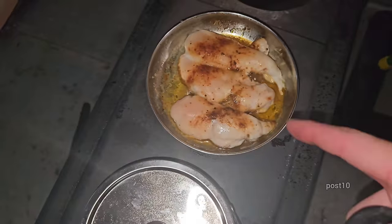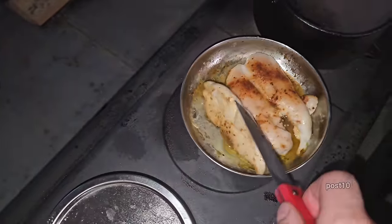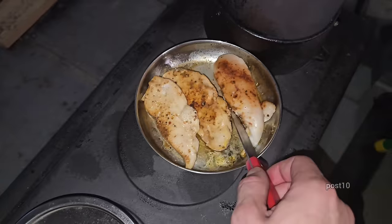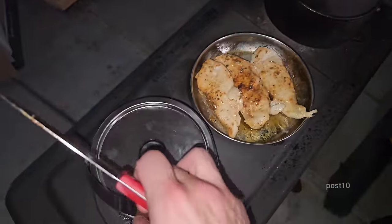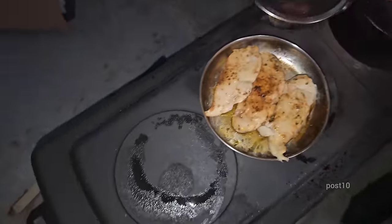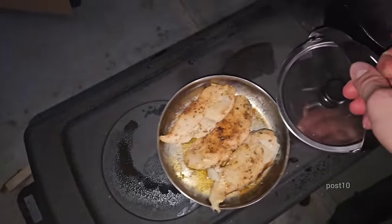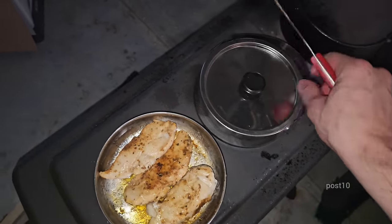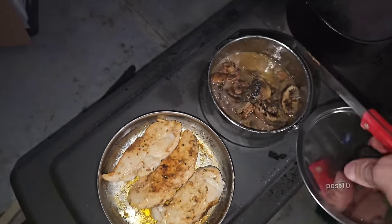Alrighty, so we're gonna do just like we did before. We're gonna quickly go ahead and just flip all these pieces, and they should be done in just a couple of minutes. Although the stove is not as hot as it once was, look at that. Because we're not putting more wood in, so this is going to take slightly longer now. Although, look at the grease we got on this thing. I may throw another piece of wood in here just to fire it up so it burns everything off itself. Those are just about done.